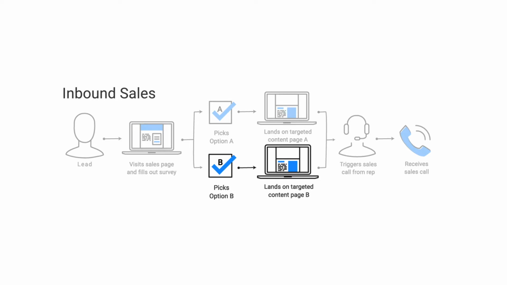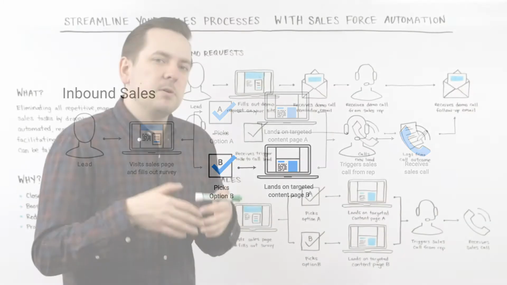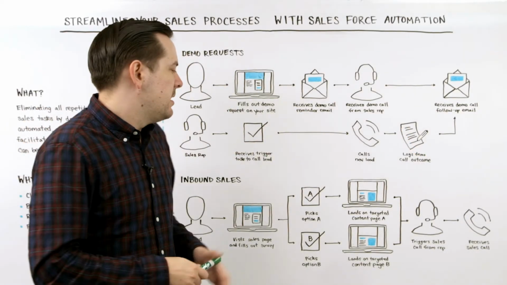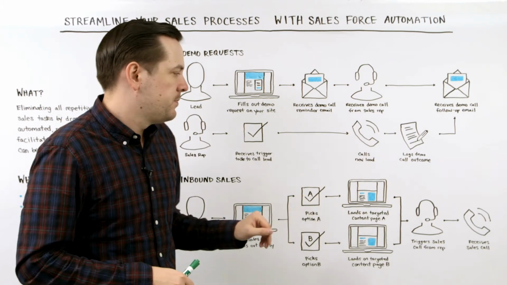Alternatively, they could say, oh, I'm a software business. And we can show them a different version of that thank you page with different content specific to software businesses, right? You can imagine the imagery might be people sitting at computers as opposed to people out and about, or people on the phone, or whatever might fit content-wise with your audience.